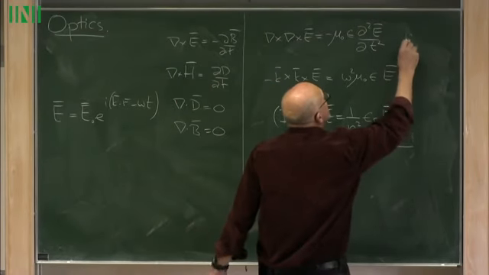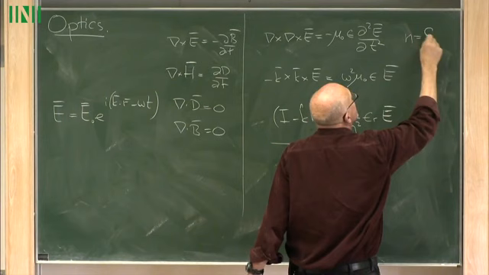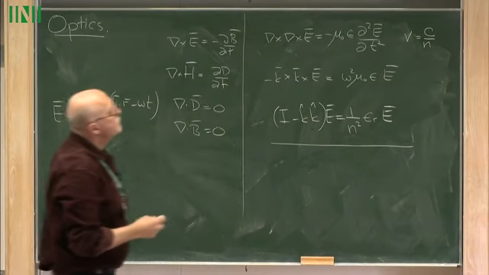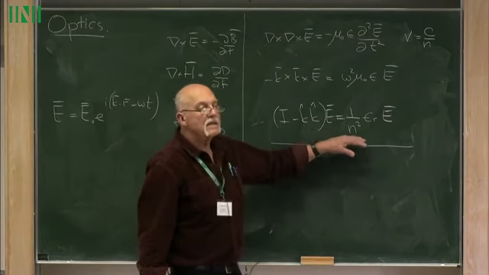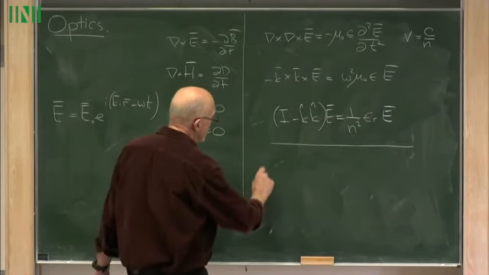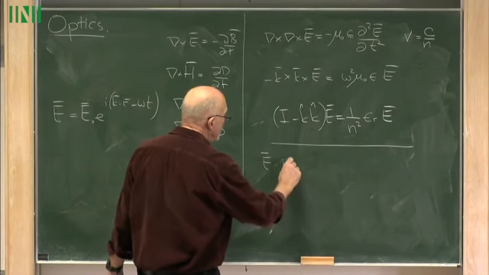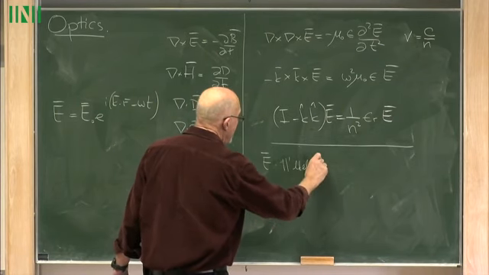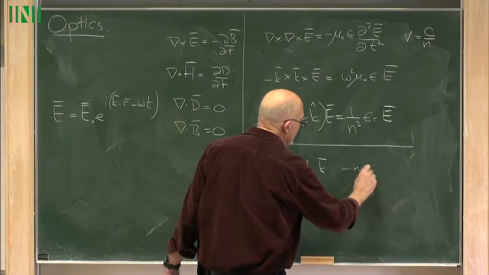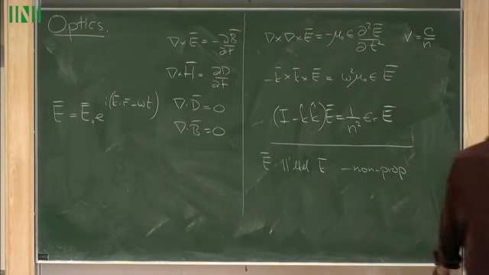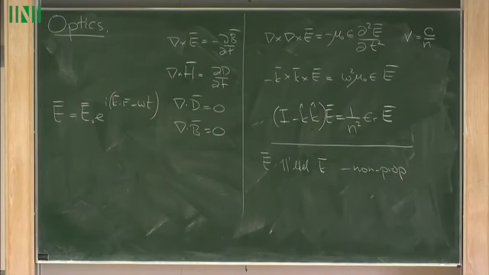The velocity of light v is c over n. So if n is infinite, we basically have a standing wave. This is a non-propagating solution and is not interesting. So E parallel to k is not interesting. And now we're interested in finding the propagating solution, which is a little more interesting.